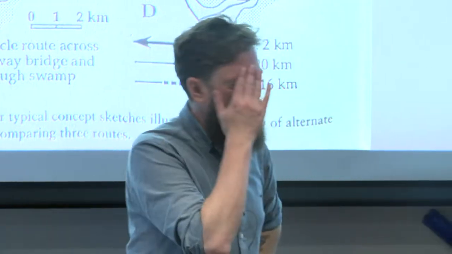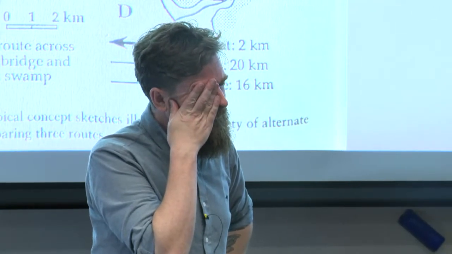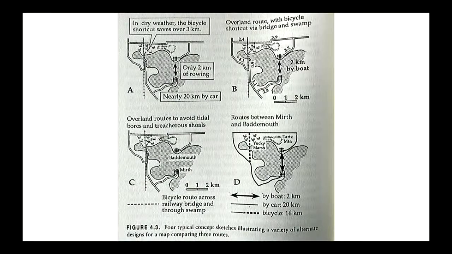This is a map that comes from Expository Methods in the Humanities by Marc Monmonier, which is, for my money, one of the best cartography books ever written, in the late 90s. It's an incredible book. It's the same map four times, but each time with totally different labels. And it's all about a place and navigation between places. But each of the different ways that Monmonier used captioning and labels on this map throws completely different emphasis.